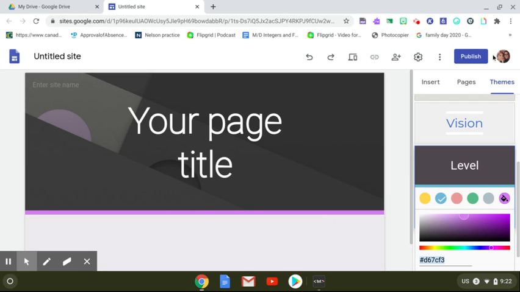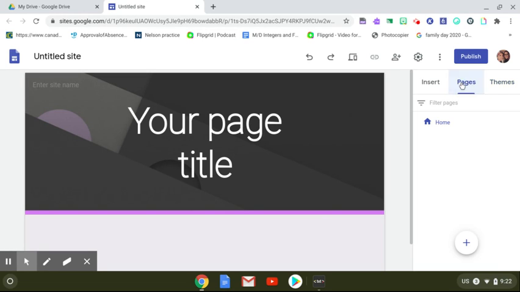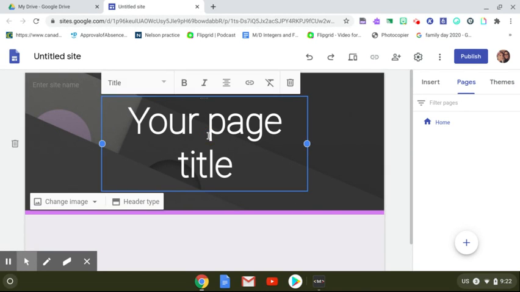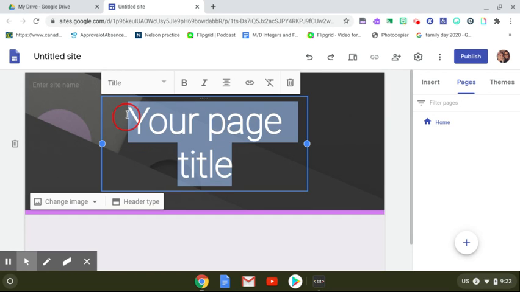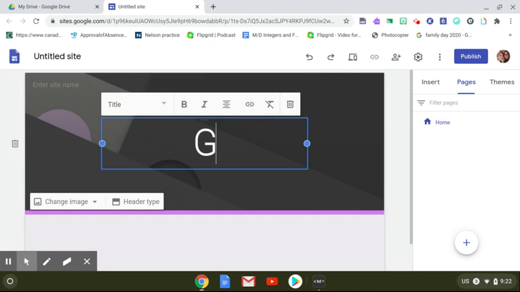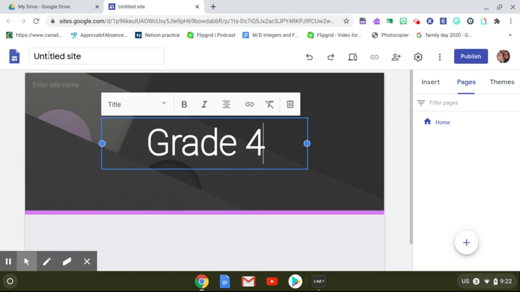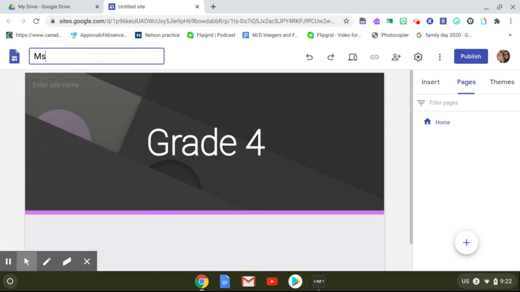So the most important thing here, after you've figured out what theme you want, is to start inserting your main pages. When you're creating a site, you have to really think backwards design. So I'm going to pretend this site is for a grade 4 classroom. I teach grade 8, but my absolute favorite grade to teach would be grade 4. So I'm just going to put Miss Scott's grade 4 class. It's my favorite in terms of curriculum expectations.